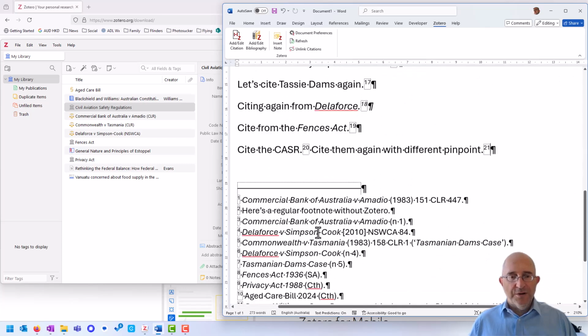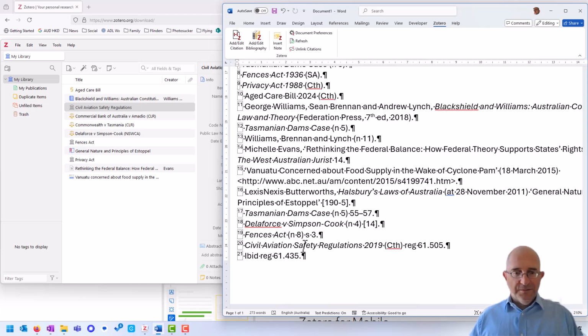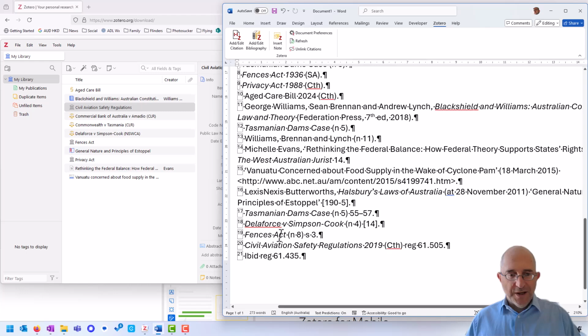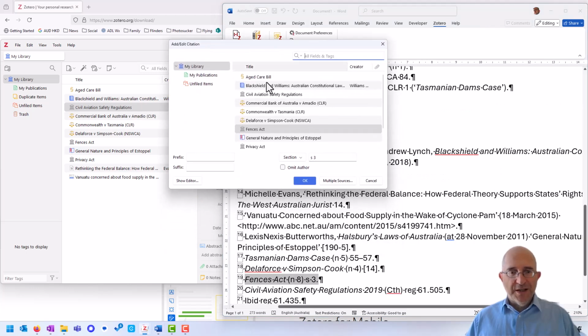There are a couple of other things that you can do. You might want to have some text in front of a citation instead of just citing it like this. When I write my papers, quite a number of times I usually put C, for example, like Fences Act, and so on. If we want to do that, let's edit this existing citation. If we click on this citation, we can now click Edit Citation, and it will bring up the citation that we currently have.